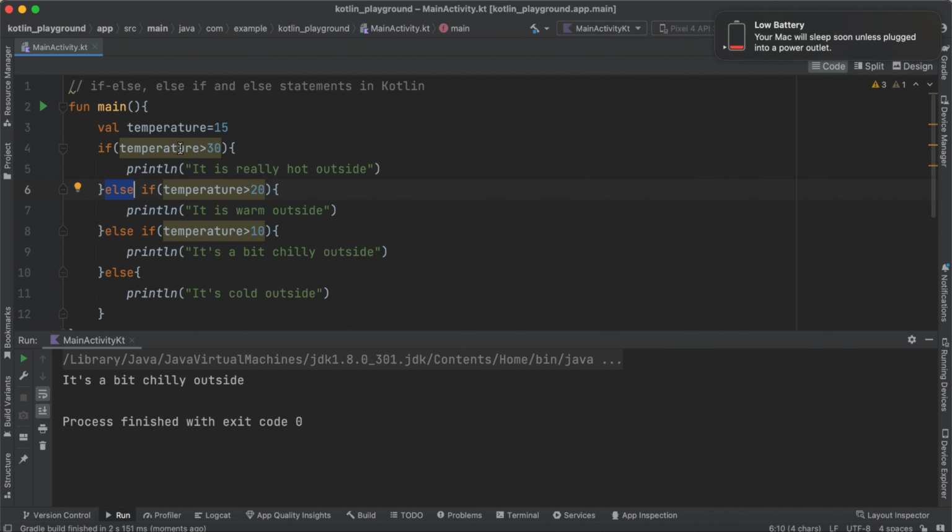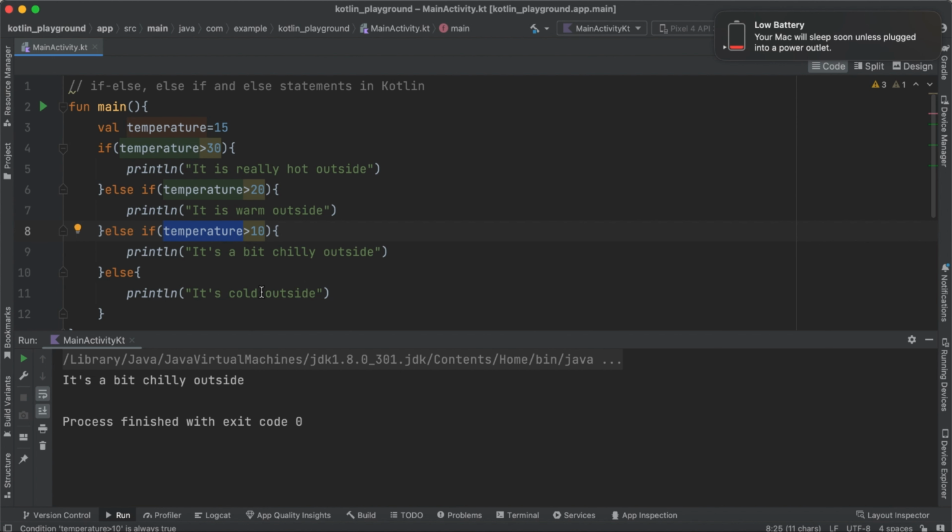Now I'll explain each line to you. In this code, we are using else-if to check different ranges for temperature. If the temperature is greater than 30, we print it's really hot outside. If it is greater than 20 but less than or equal to 30, we print it's warm outside. And if it is between 10 and 20, we print that it's a bit chilly outside.